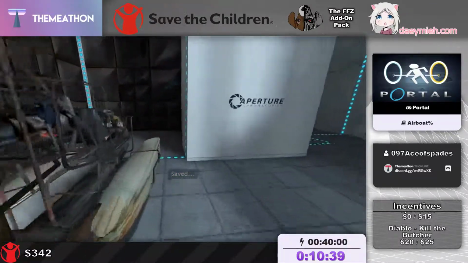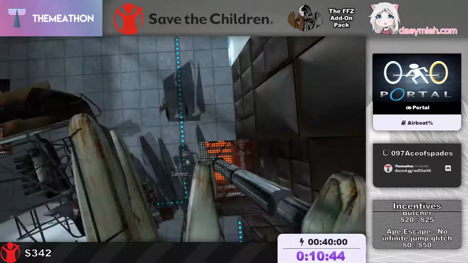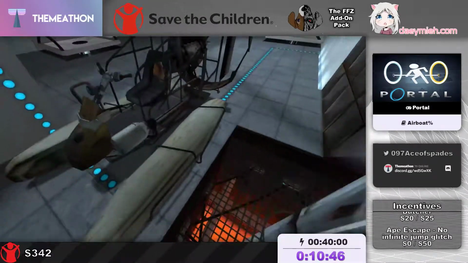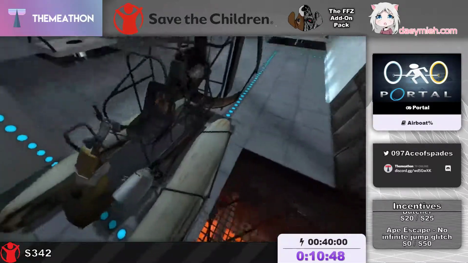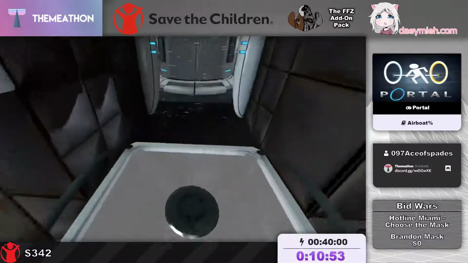So now in order to get to the end here, we're just going to spawn an airboat on the ground and do the same thing we did in Chamber 12 and launch ourselves up to the next platform. Stand on top of the airboat there. There we go. Wait. Oh, okay, there we go.